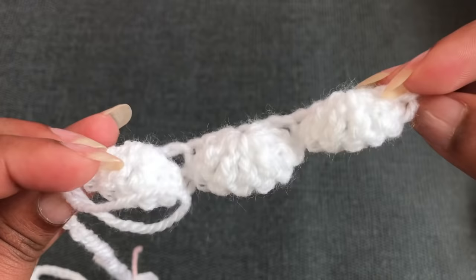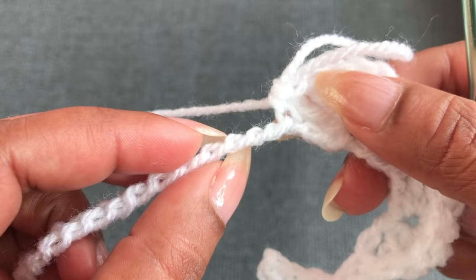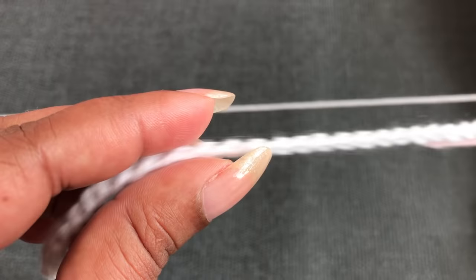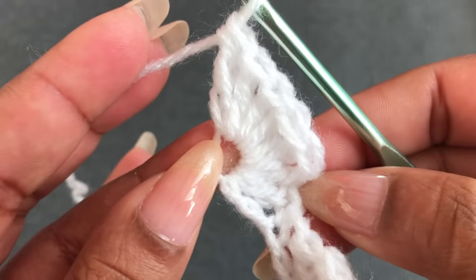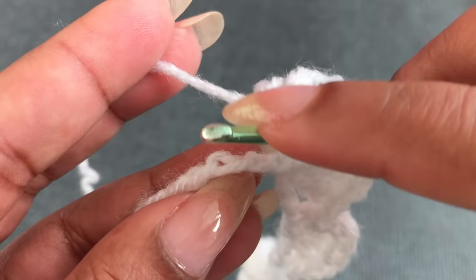This pattern is going. Skip 2 into this third one, 7 modern double crochet. Skip 2 into the next single crochet. Follow this pattern all the way along this first row. I'm going to show you the end of this first row. Now I'm nearly finished with this first row. 7 modern double crochet. Skip 2 chains into the third one, single crochet.